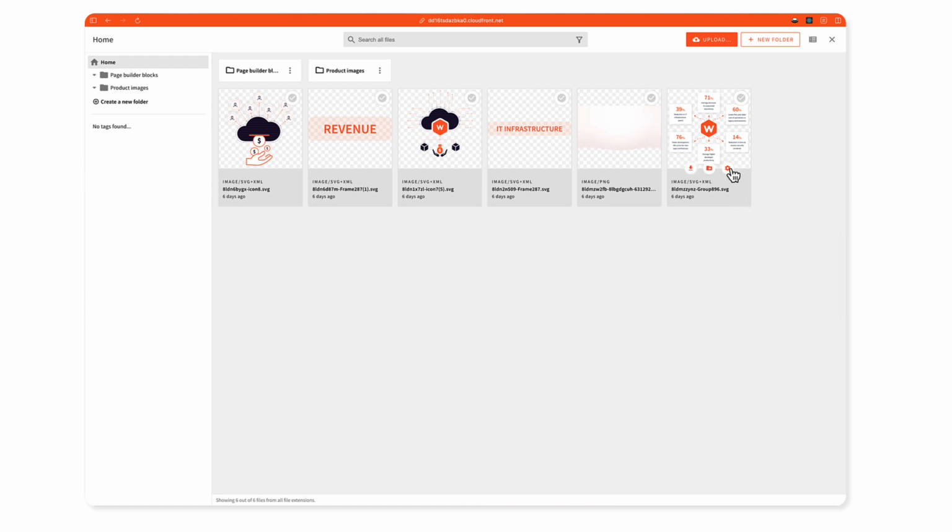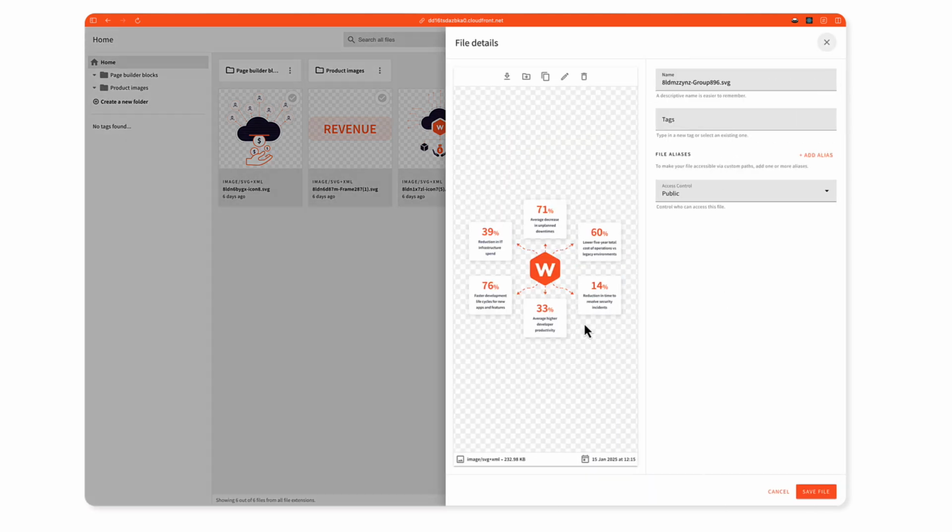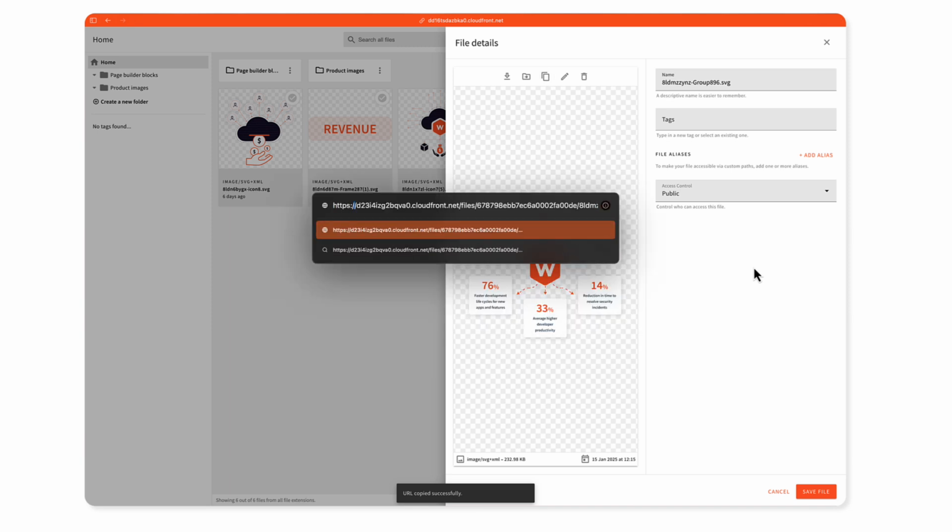If you now open an individual file, so if you click the cog, it's going to give us a bigger preview of that file, its type, size, and when it was uploaded. The file has a name. You will find that file under that name. So if we copy the URL to the file and look into that, first of all, we have a CloudFront domain. As with the page builder pages and as with the admin dashboard, you can easily change this domain name to point to a custom domain with SSL certificates and everything. So that's like 2 lines of code inside the infrastructure configuration file of Webiny.